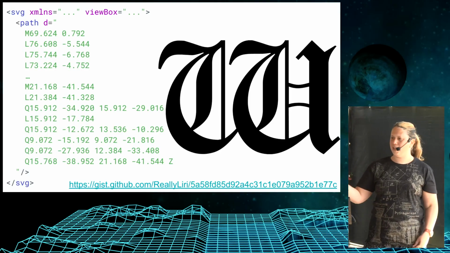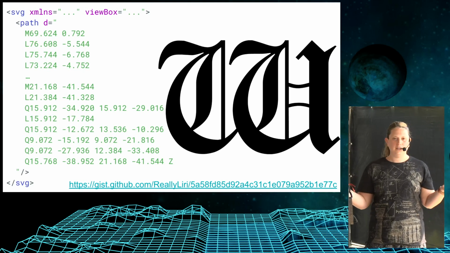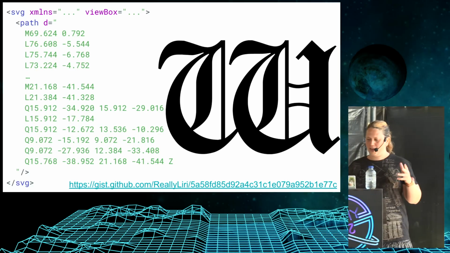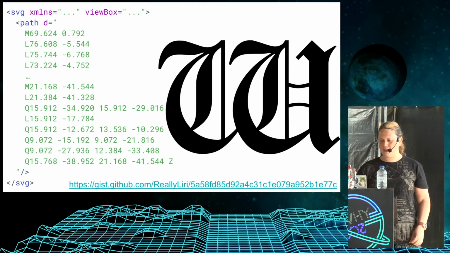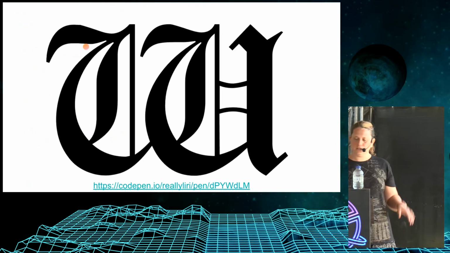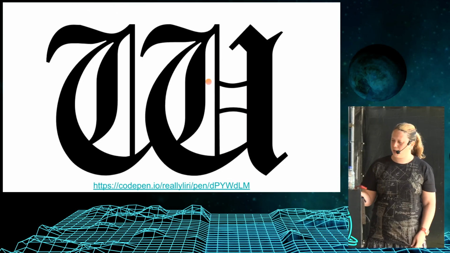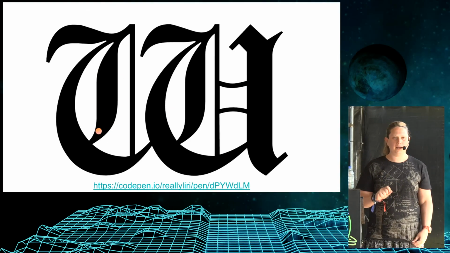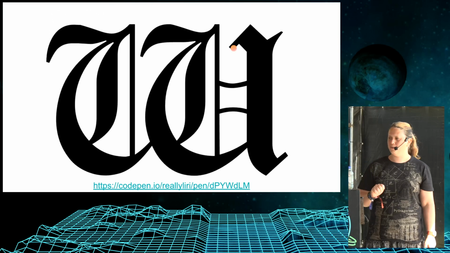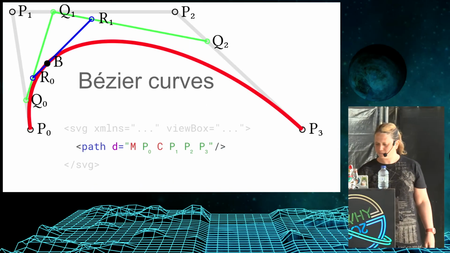We want this beautiful, fancy, Gothic style W. We don't want straight edges. So to make that work, we'll need a bit more work. This looks very complicated. It's also very shortened. It's about 2,000 characters to show this W, which is not a lot, but it is not something that you can intuitively look at and understand. But given some ideas, you will find that it's not that complicated. And the next time you look at one of these after the talk, we hope that you will also find that it's quite intuitive, actually.